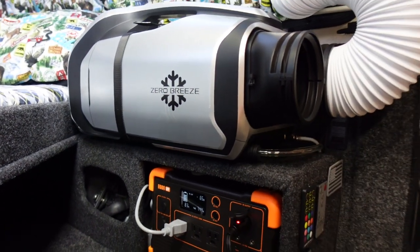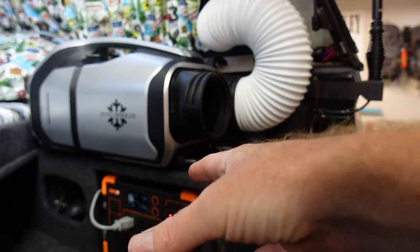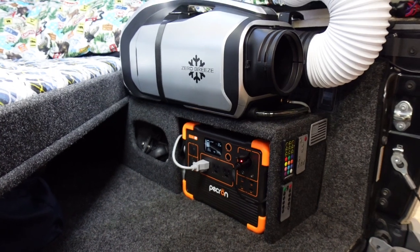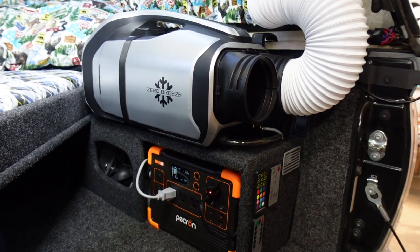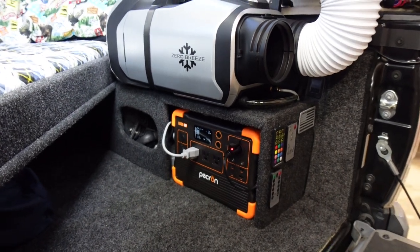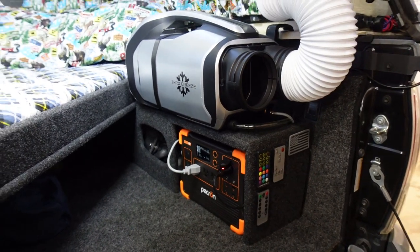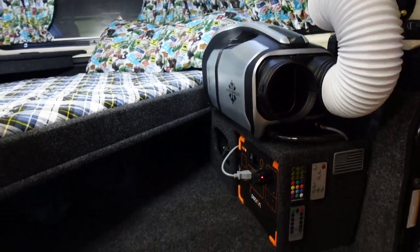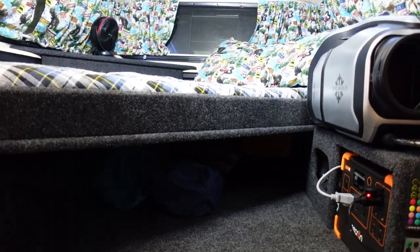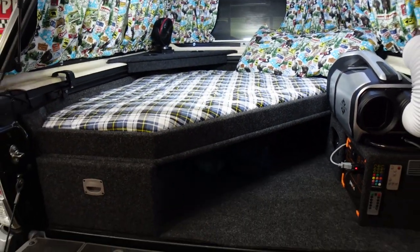And I mainly built this box like this so that if I still needed to access, you know, these Tacomas have the 110 hookup in the back here. If I needed to access that, I could just slide this power box out and get to that with no problem. Nothing's blocked in or anything like that. But it turned out really good. I was able to carpet it to match everything. We still got this full storage under the bed and it's really clean.